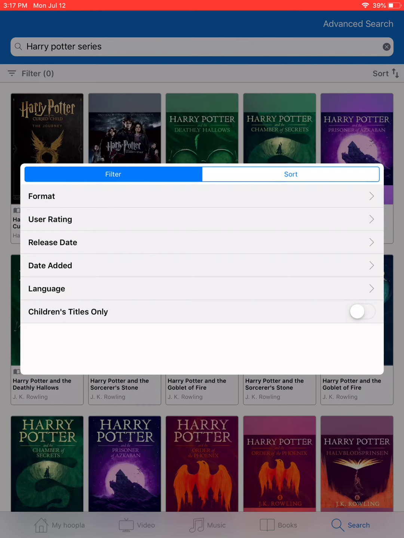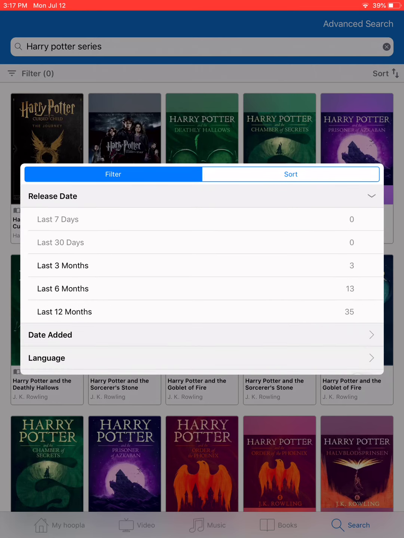The next one is release date. So this is a nice way of knowing the newest titles that are out. Harry Potter, within that series, they've been releasing some later works based off the series. But if you're in a series that they're updating, say James Patterson, he's got new books coming out all the time. You can search by release date and know when the most recent ones are. Or if you're trying to go back and read his older titles, this is another way that you can kind of filter that out too.